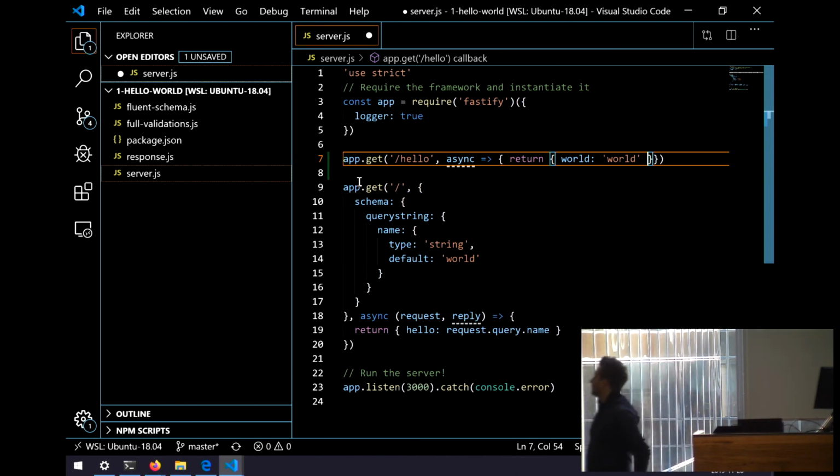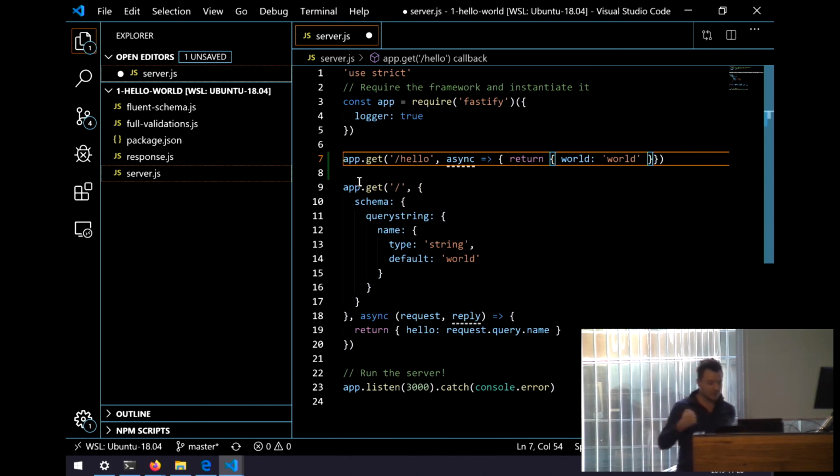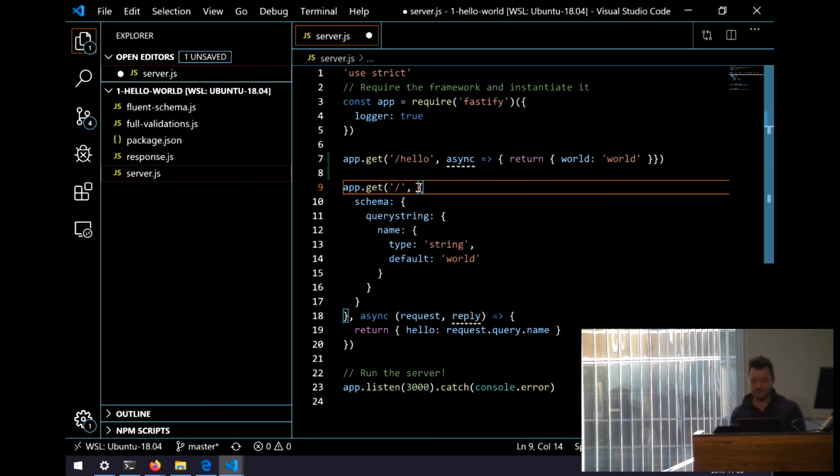Okay, let's step back into the service and write. Added a schema, right? A schema, as you see, is the argument after the route definition in the Fastify route.